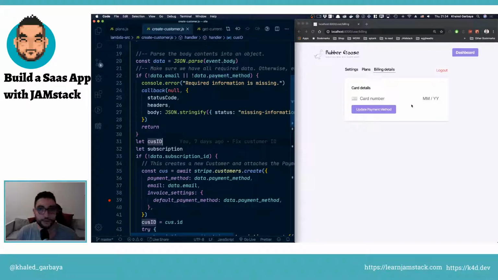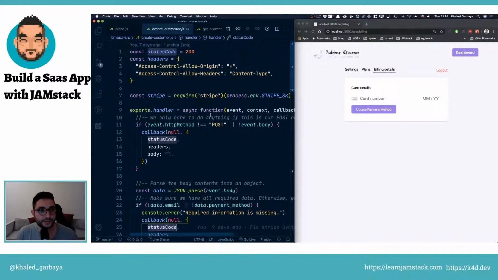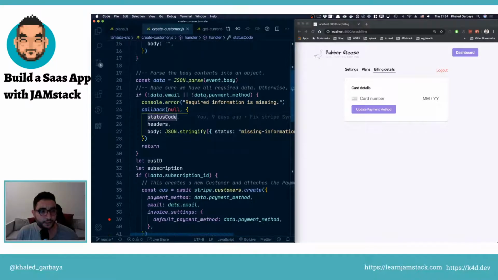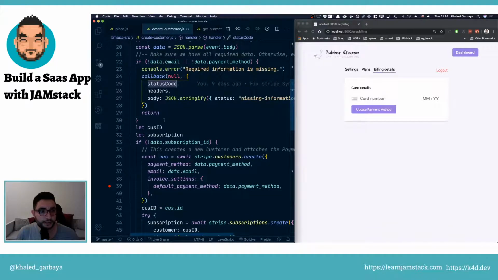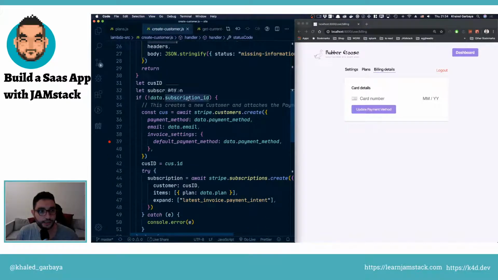So this is the token that's generated from this card. If they're not there, I'll return. This probably should be a different status code. And otherwise, I check if there's any subscription ID. So I check if the customer already has a subscription.